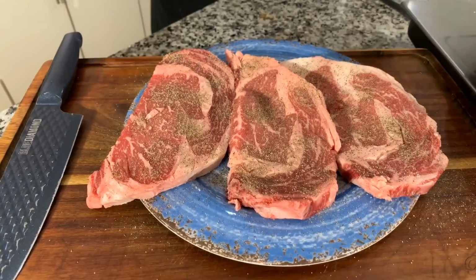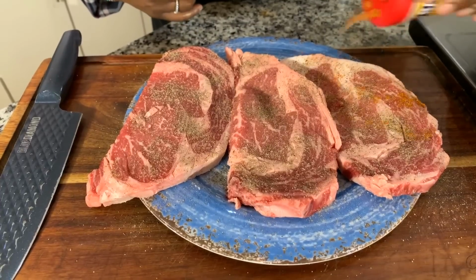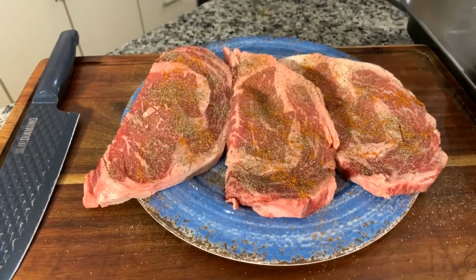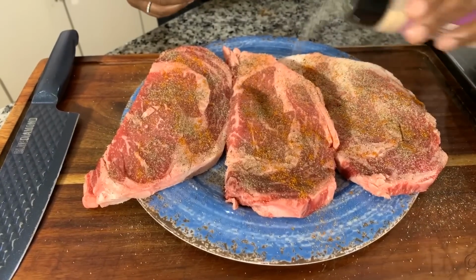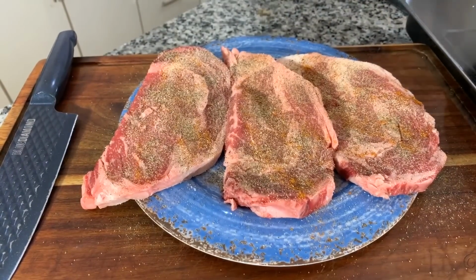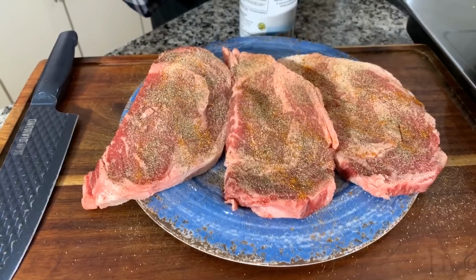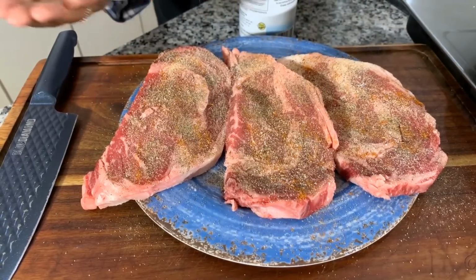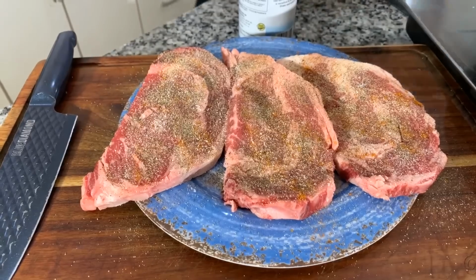All right, so black pepper once again, and even the Old Bay seasoning. Absolutely great flavor there. Old Bay seasoning is not just for seafood. We're going to go in with some garlic powder, a little bit of salt, and also the parsley flakes just to make it nice and beautiful. Pretty simple, right? And we're going to let this set for about 12 minutes as well.